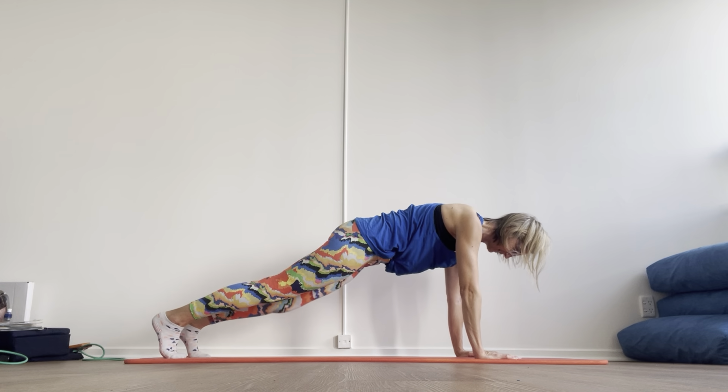Well done. Key thing here is not to sink. So we're going to push down through the elbows. We've got that nice lift. We're going to roll over the feet. So we're going to roll over a foot, push back through the heel. Roll over the other foot, push back through the heel. And one knee comes in. And reverse. Open. Up. In.